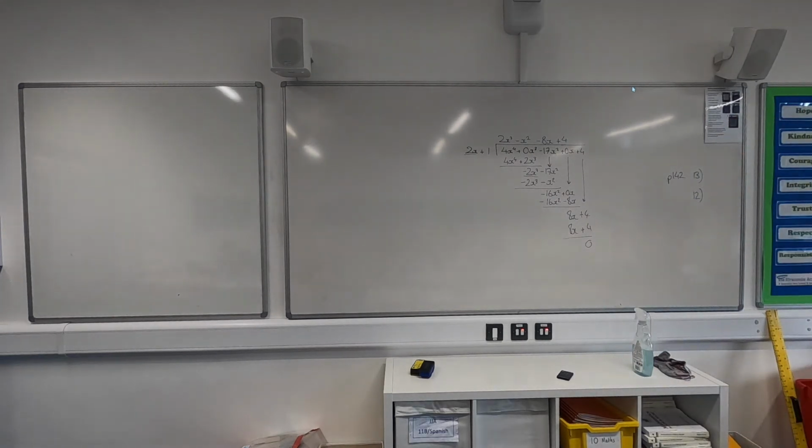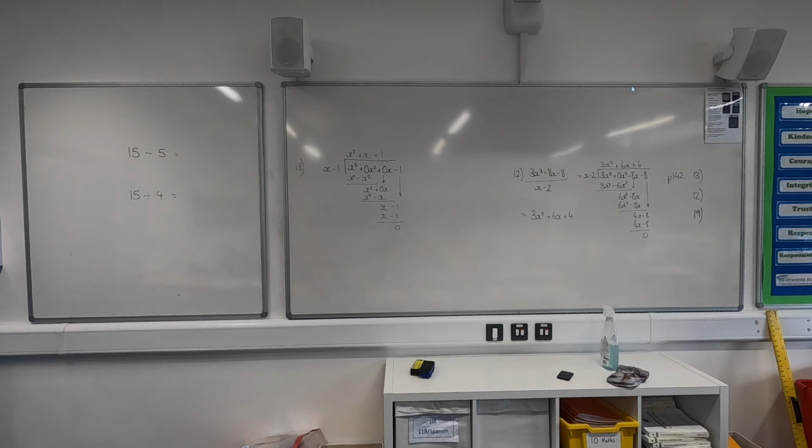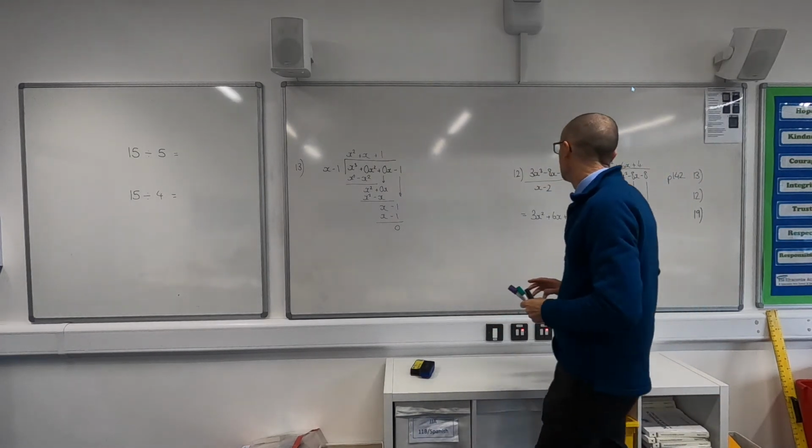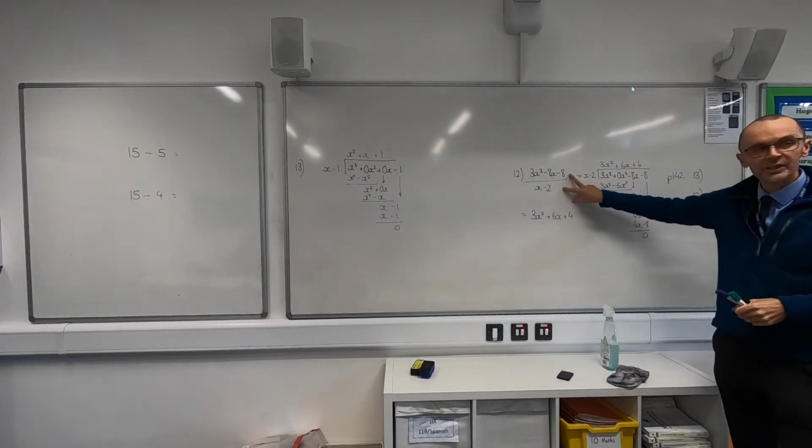Are we doing those questions in that order? Yes, yeah, which is because 13 is another one with missing terms, so you've got to put dummy values in. And then 12 is a sort of division question. So 13 was just 1 divided by the other, needed 2 dummy values, and so the answer was just x squared plus x plus 1.